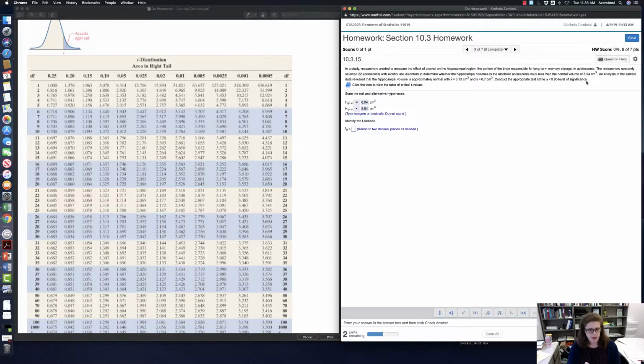So when I press calculate, what I get is my test statistic and p-value and all of those things. So we'll go through what to do with the p-value in a moment. From my display, my test statistic is negative 5.427. Round to 2 decimal places, 5.43.